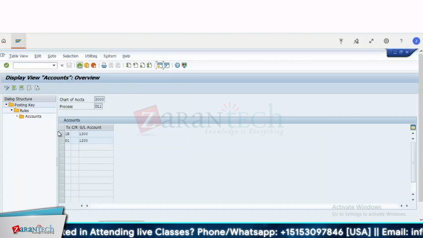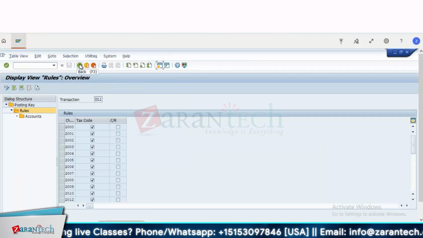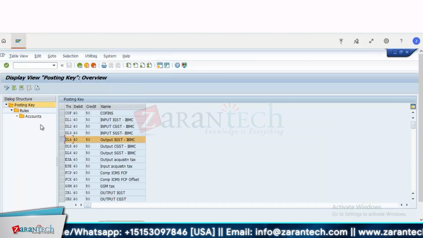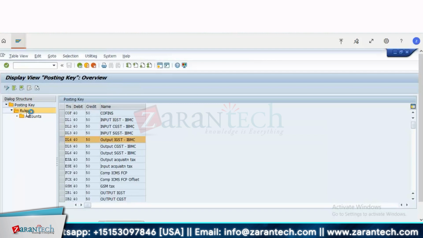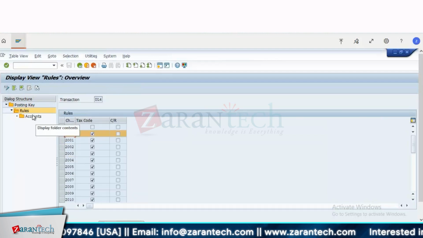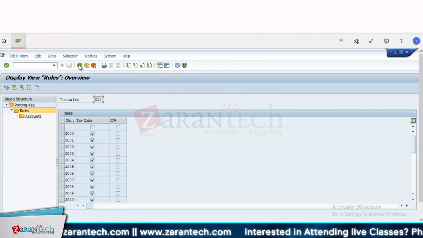I will just go back. For DL4, rules, 2703 is mentioned here. All right, so this is how the system determined the GL code.